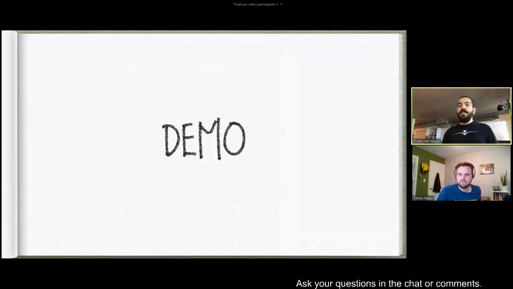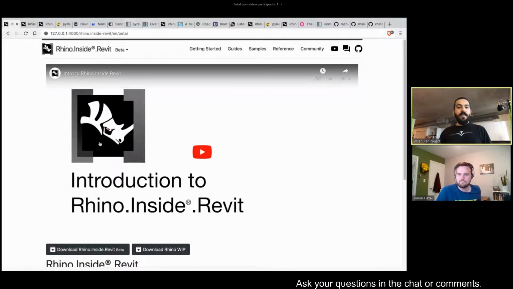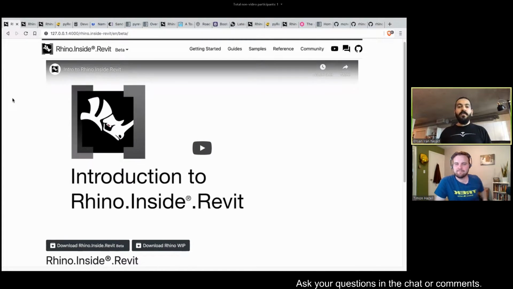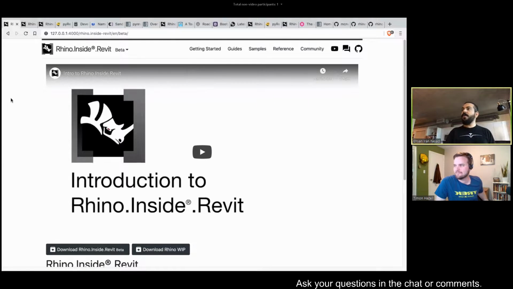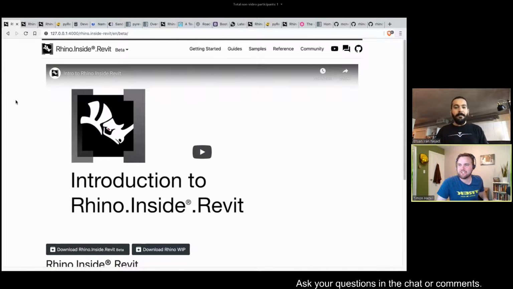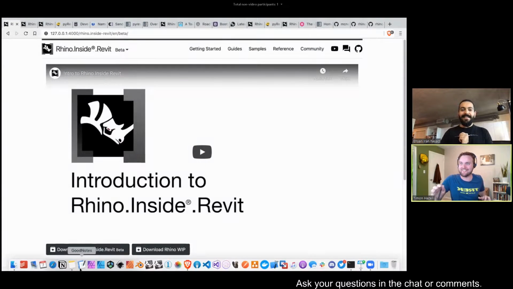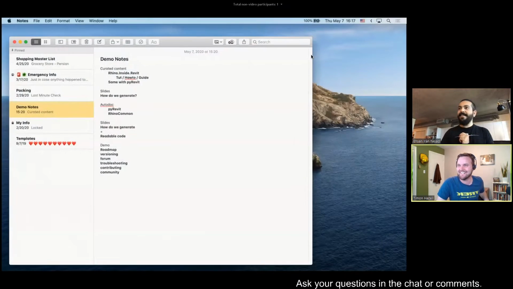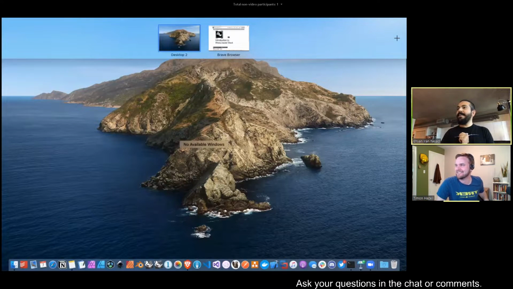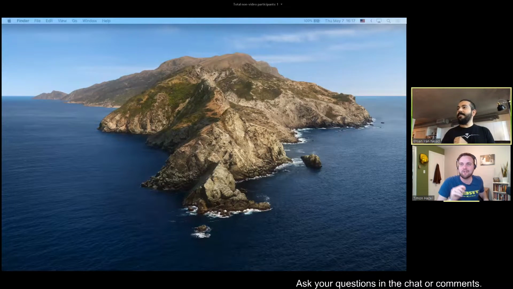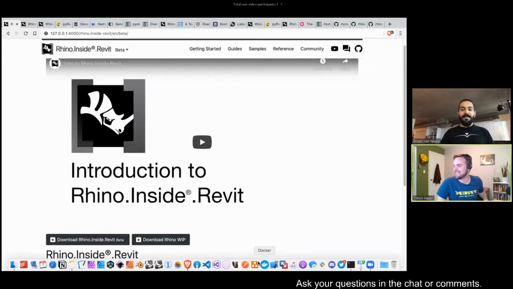Now, let me take you through the Rhino Inside Revit wiki that we have created for the Rhino Inside project. Oh my, Rhino Inside has really changed the way a lot of people are working. It's not only helpful, but I almost want to call it a buzzword right now, because everyone's like, oh my goodness, Rhino Inside, Rhino Inside. So we're really thankful to see all the stuff that's happening. Thank you. Yeah, if you agree, let us know in the comments or in the chat.